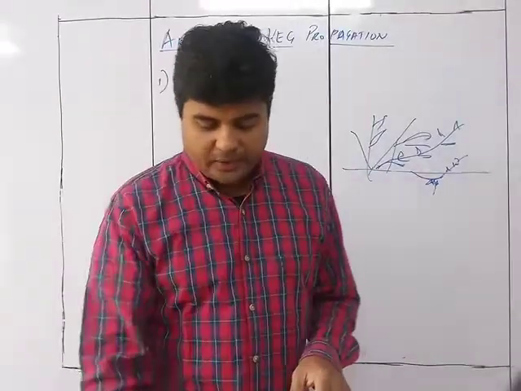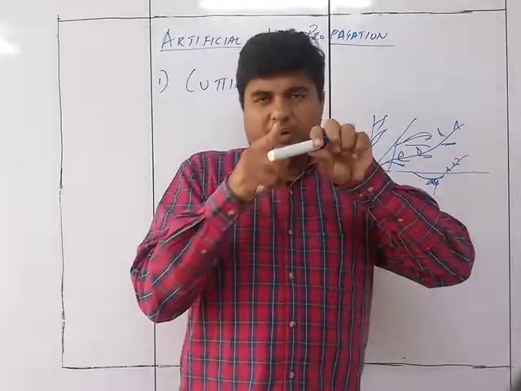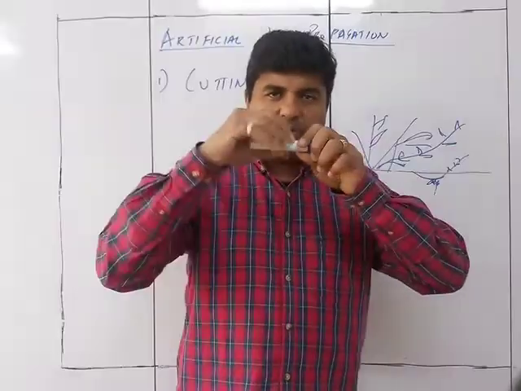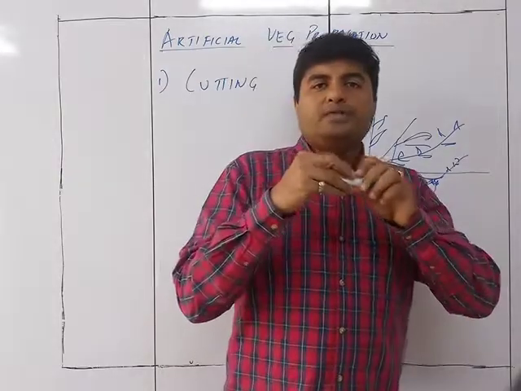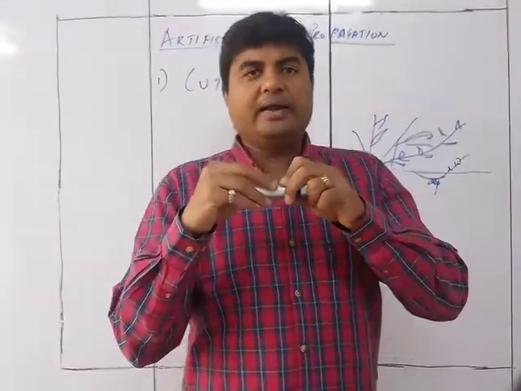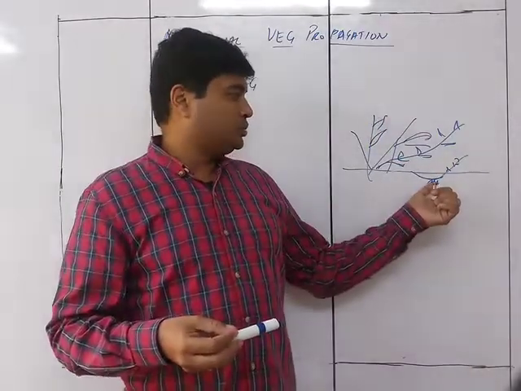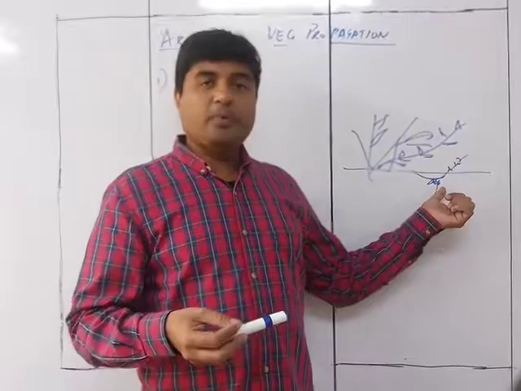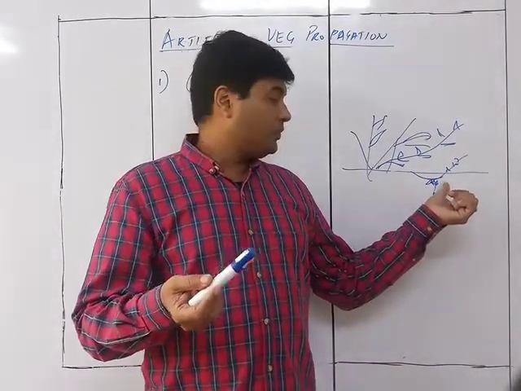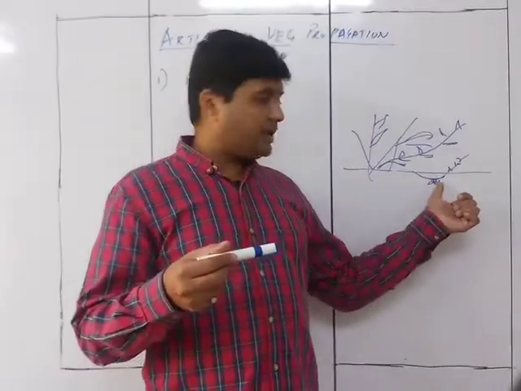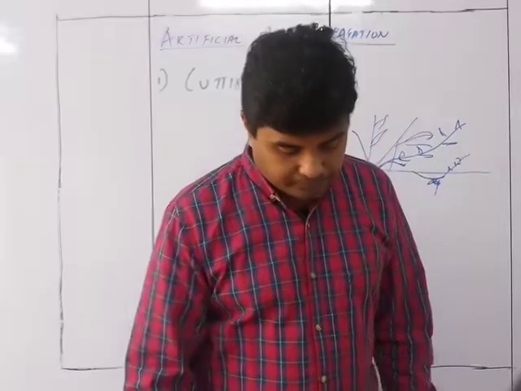So here what we are doing is, the brown colored upper part, we are going to peel off. We'll just remove that thing so that you can have the white part inside. See, the upper part is going to be hard and it is a protective layer. That protective layer will not allow the roots to grow, because it protects the plant from the soil and its content. So once you remove the protective layer, it is able to take the nutrients from the soil and start the root development over there.